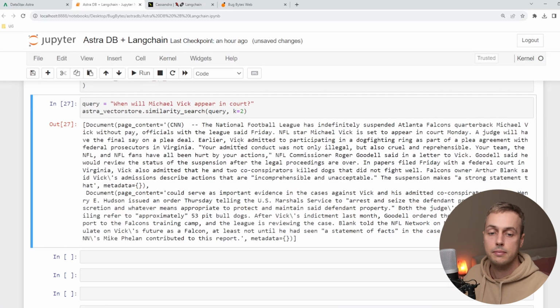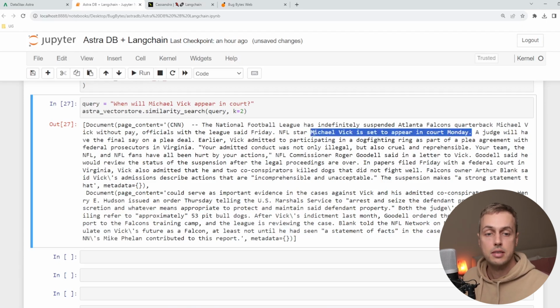You can see the content that we're getting back. We get back 2 document objects, and both of these are related to the article on the NFL star. The first article is deemed to be the most relevant, and that makes sense to me because we have this statement that he is set to appear in court on Monday, which is directly related to the question.